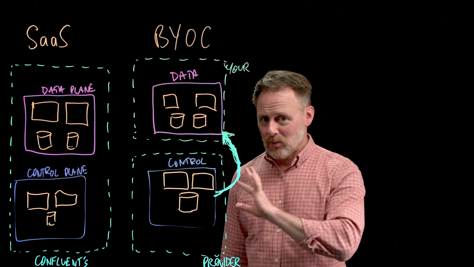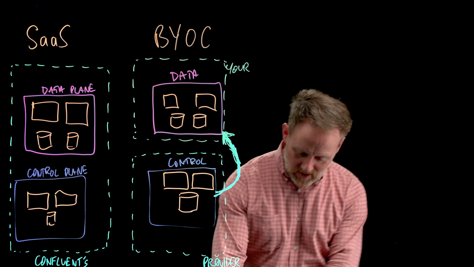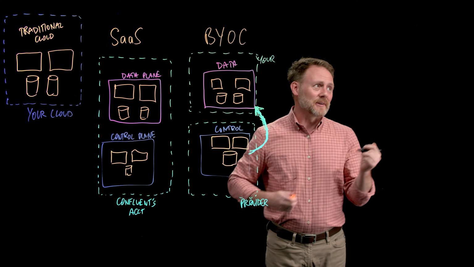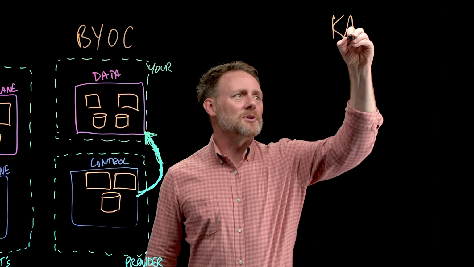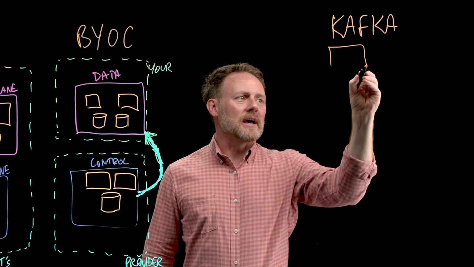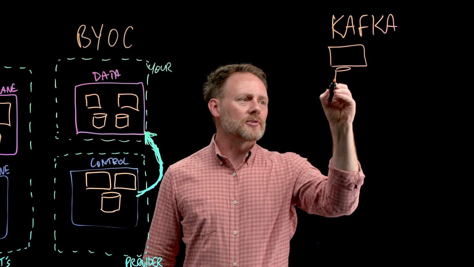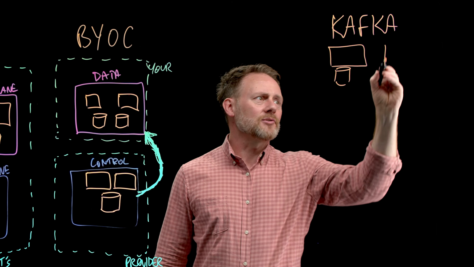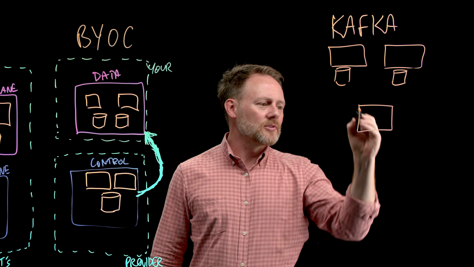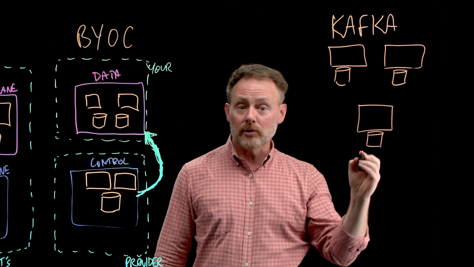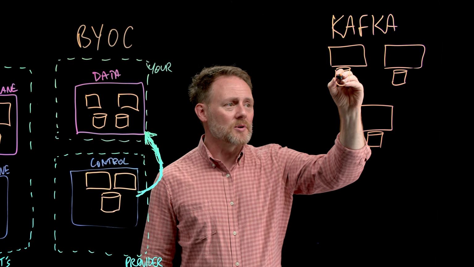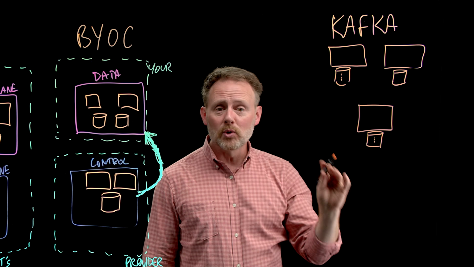To explain what that means, let's go back and talk about a traditional Kafka cluster. Forget about the cloud for a minute, right? What do we have here? So this is traditional Kafka. You have servers, and each of those servers has disks on them. Let's draw a few. It's a distributed system. So here is our Kafka cluster. These are brokers. And when you create topics, they store topic data on local disk.